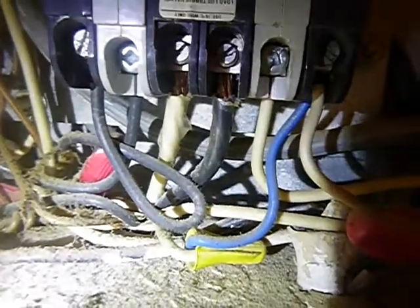So what does apply? One, see the white hots? They should be wrapped with black tape. Over here we've got a blue and a white hot right there. That's called double lugging. Double lugging is not acceptable. See this one over here? We've got another blue and a white one right there. That's called double lugging.